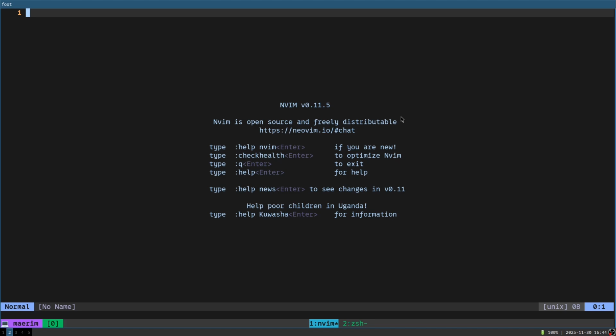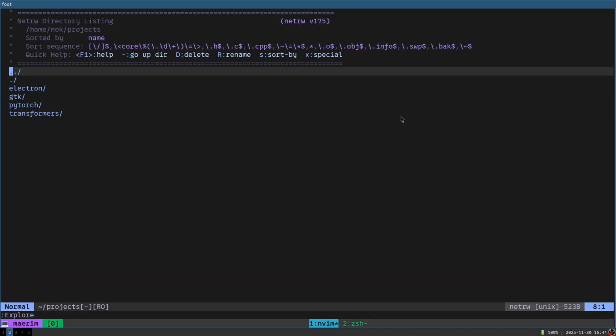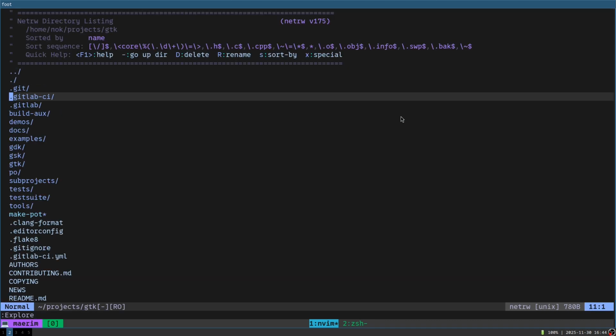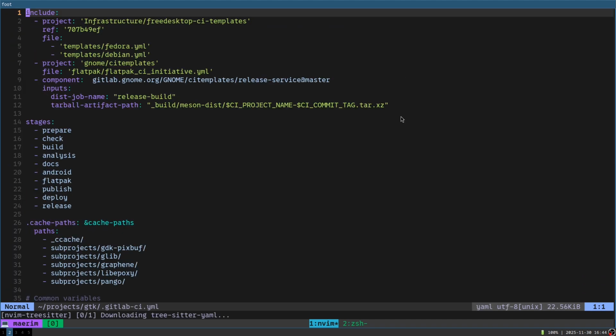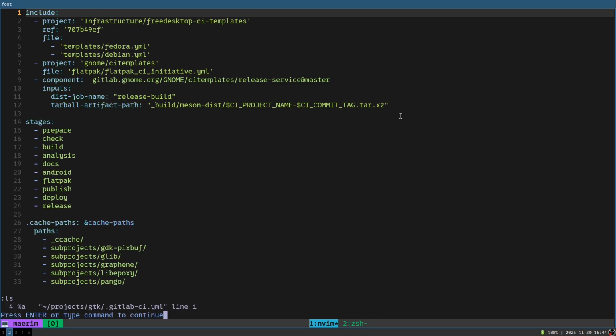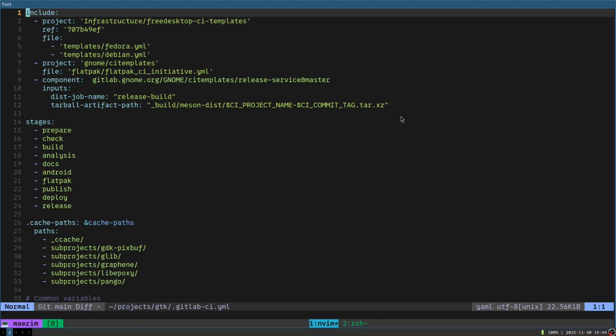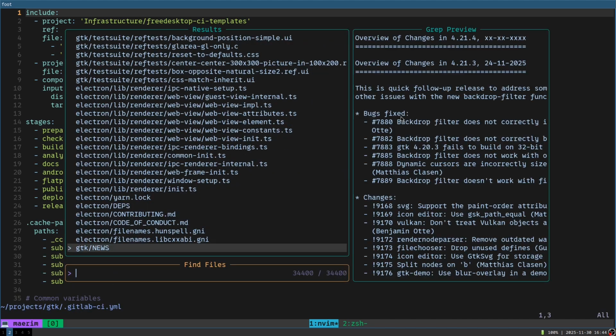You can actually add a plugin. And you can also use the netrw, which you can go like this and open some file, or you can use a fuzzy finder, search files.